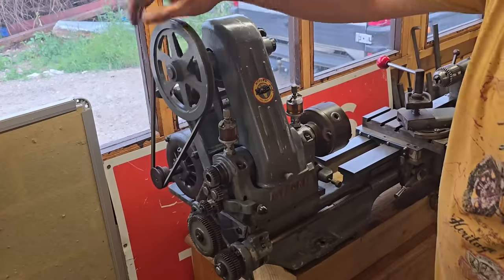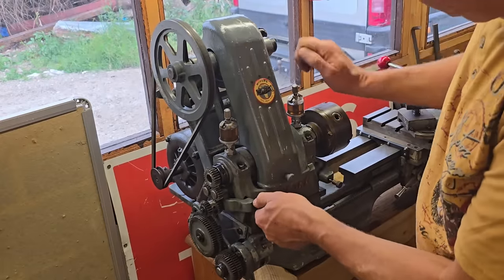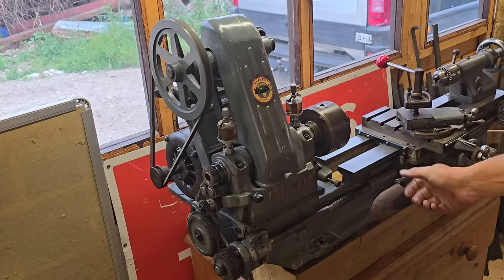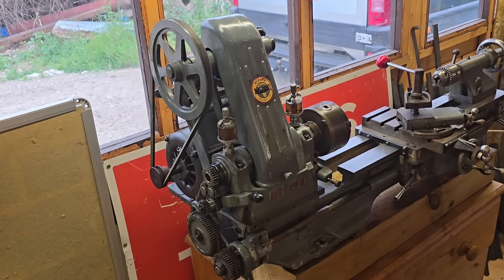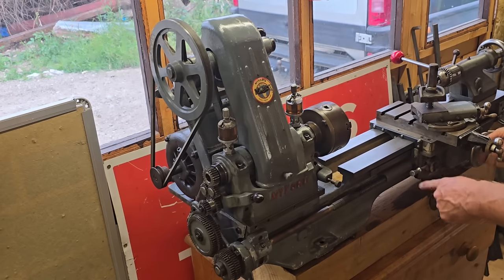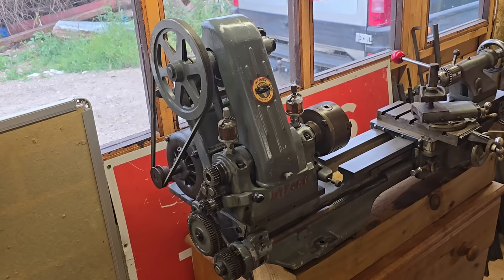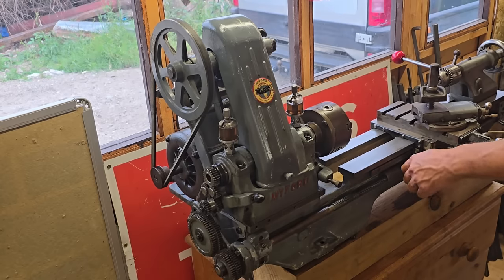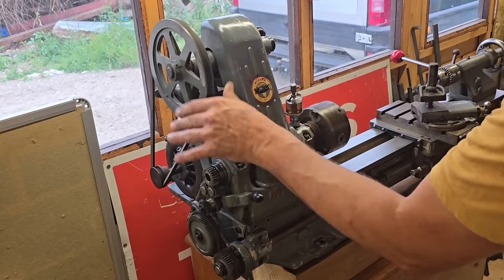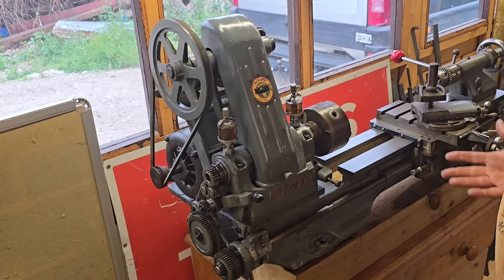Well, the motor's turning the chuck. What's all this business here? Gears or something? Oh, well, that's the half nut down here, and I know that, because your carriage won't move now. No, with that up, it will. So we don't want that engaged, because if this does start, we don't want this thing spinning off on its own. Oh, you won't move that, because it ain't in neutral. I don't think that carriage has got a turn. No, the half nut is off. I don't know what speed we're at or anything.